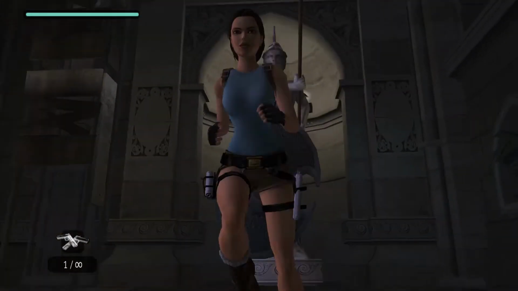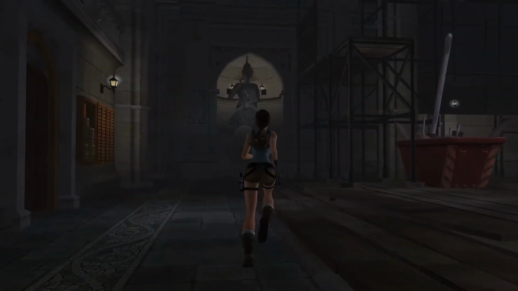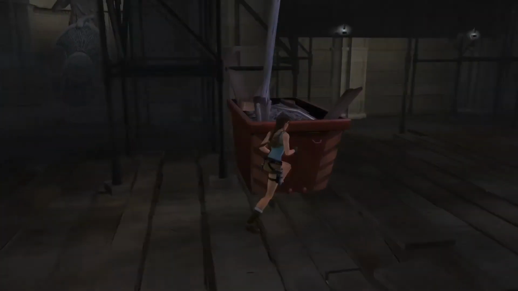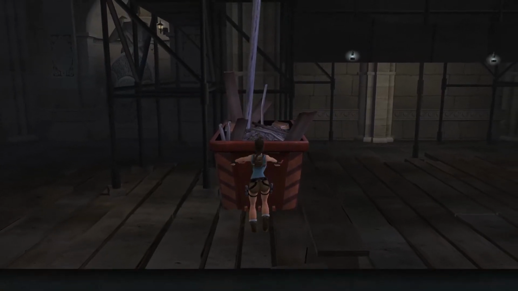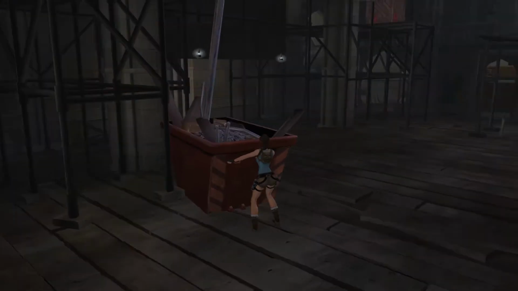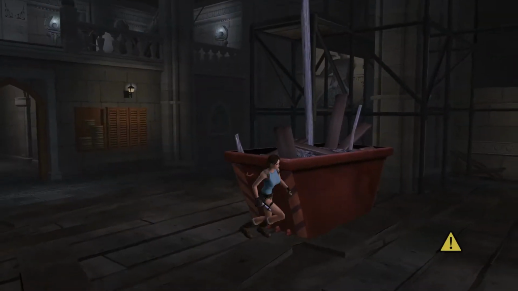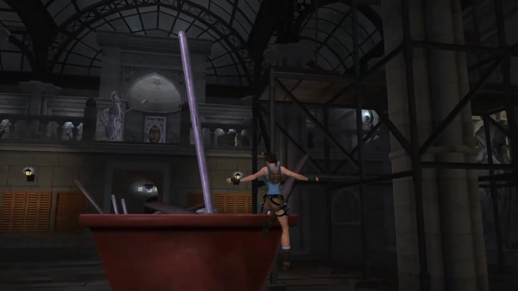Looks like we'll need the grappling hook here to make any more progress, but we'll see what we can do. Can we move this? Oh, we can. This looks way too heavy to move, but I guess she's just much stronger than she looks. Can we climb up on this? No. Oh, but we can probably use that pull.